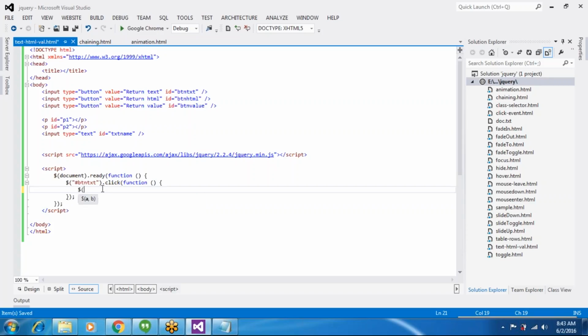Dollar symbol, p1, dot, get text method, display some text. This is the text method.